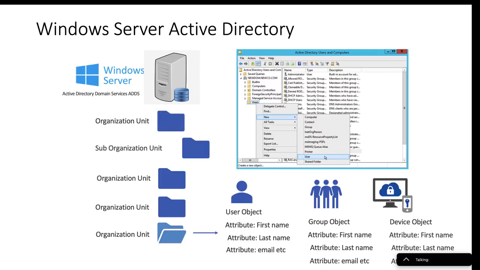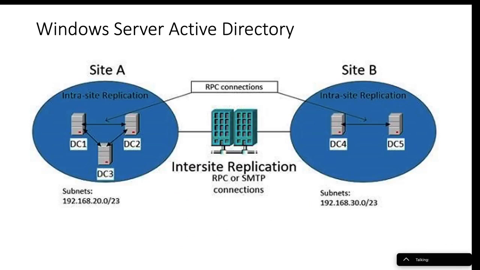Okay, so that's the first thing that we have then. All right, now from the physical side of Active Directory, and again, I'm going to give you a nice demo of this in a moment. In this example, we have obviously DC1, and DC1 contains a master copy of our account directory.